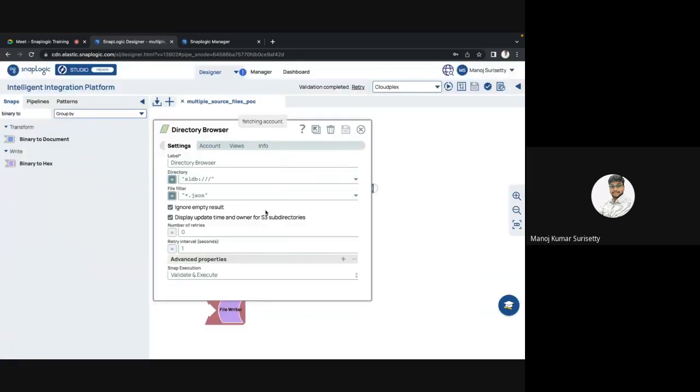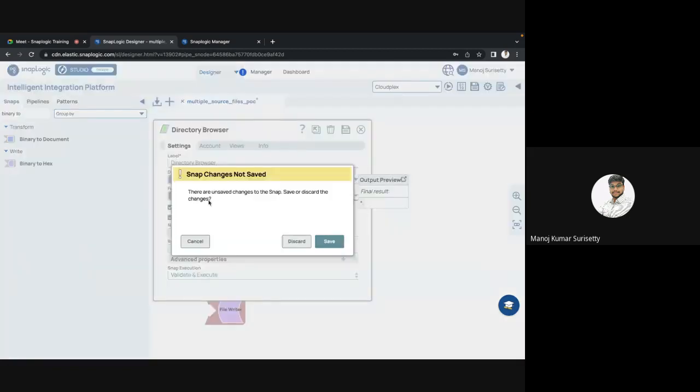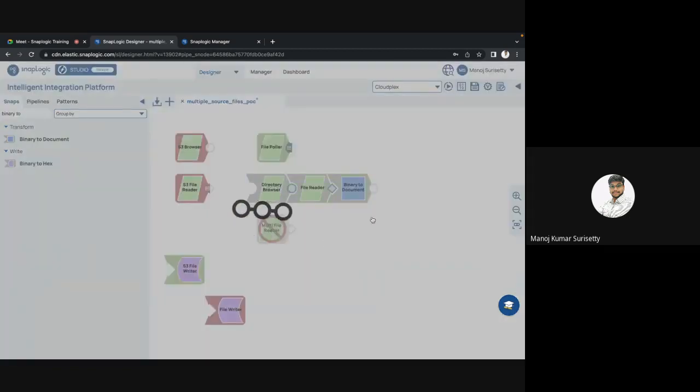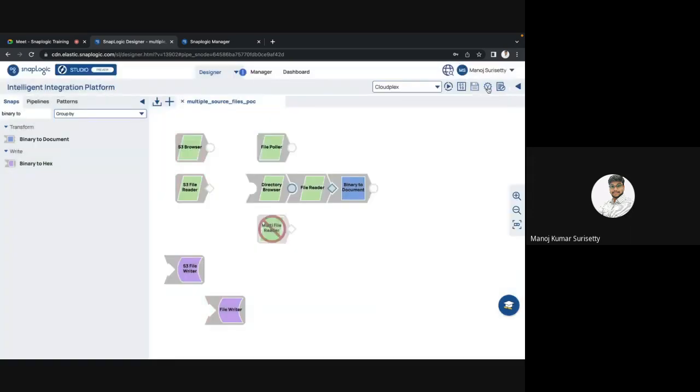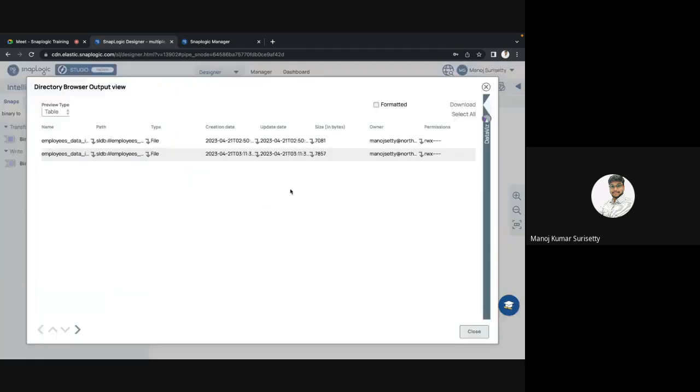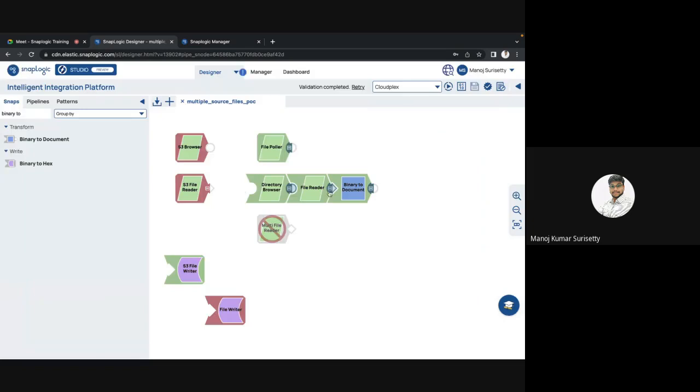There are two JSON files. Instead, let me give you XLS so that you will be able to understand it properly. If I use JSON, even though the data is in JSON format, you won't be able to get it properly. Let's see, how many Excel files are there? We have two Excel files here.